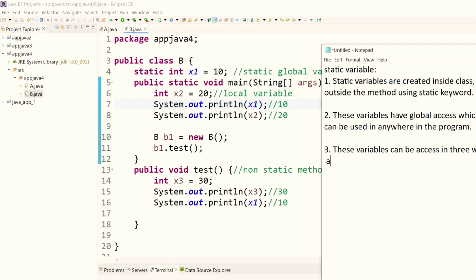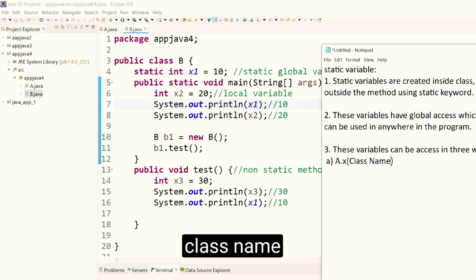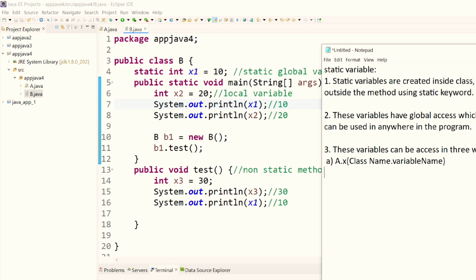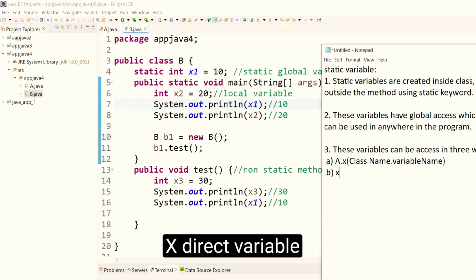First one is a dot x, class name dot variable name. Second one, x, direct variable name.